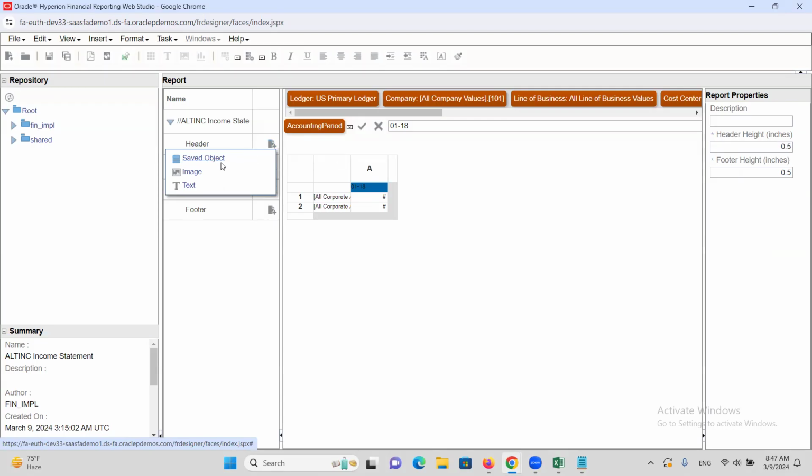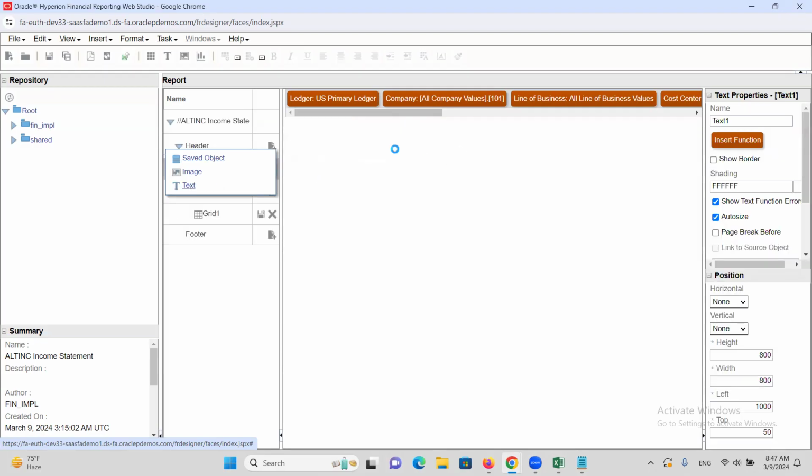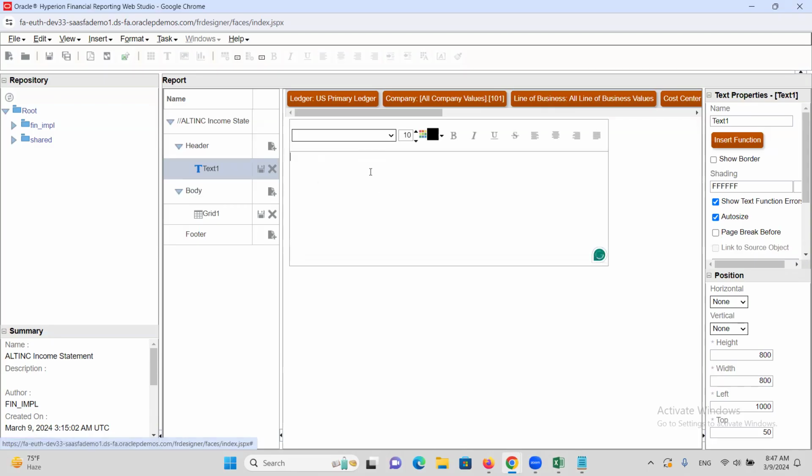What do you want to add? You want to insert an image, or provide text only? Click on text. Here you can give the title: Alt INC income statement.